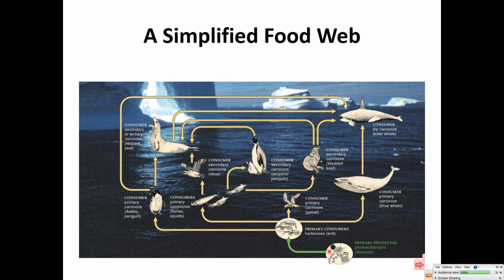So all this energy comes into the biosphere from these guys taking light from the sun and turning it into their bodies. And then these organisms eat those, and these organisms eat these, and these organisms eat those. So it just transfers up until the buck stops at the top consumer, right? Nothing eats the top consumer.